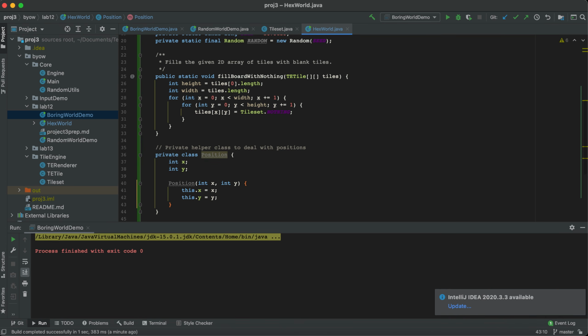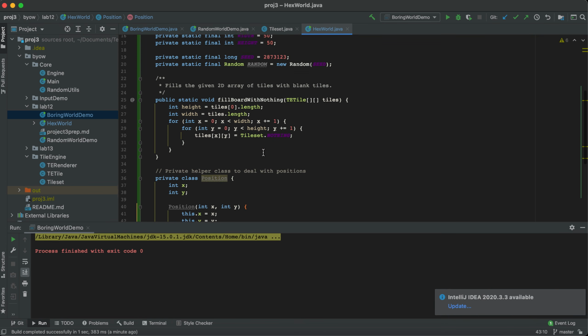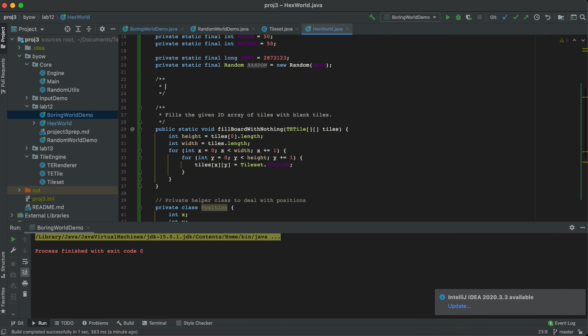And later we might add to this. We might, but for now this is okay. Okay, great. So we have a way to deal with positions. Now we can use those positions to draw a row of tiles to the board anchored at a given position.